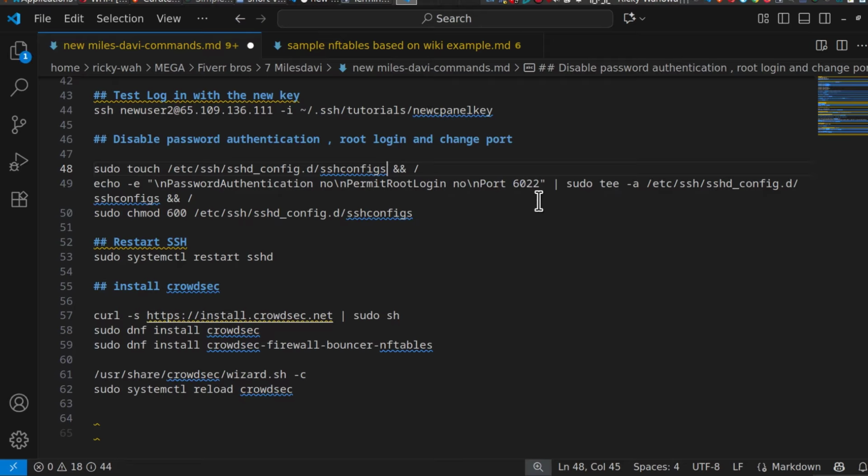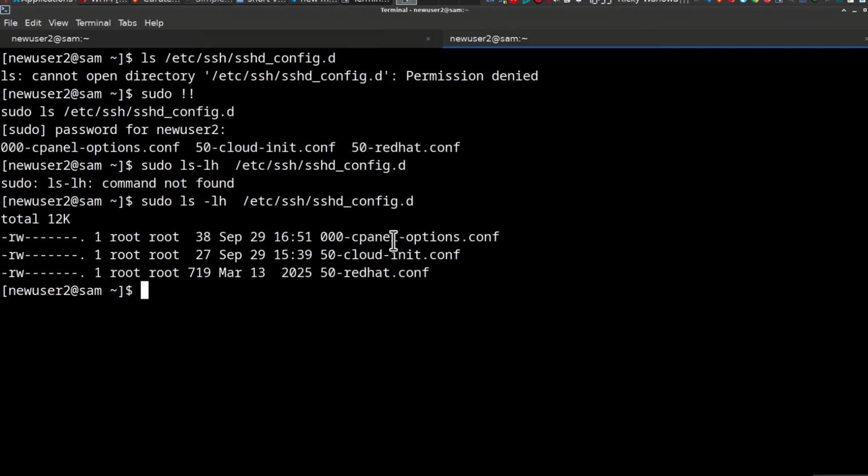So let's just do Control-Z, and then I'm going to select that, Control-D to edit them all at once, and I'll do .conf.